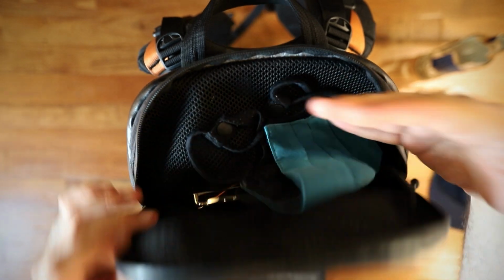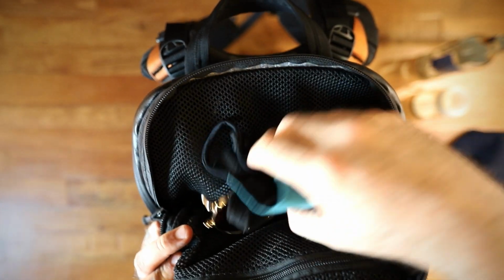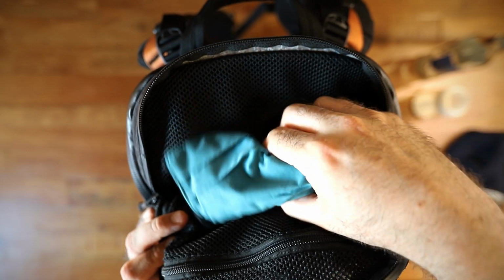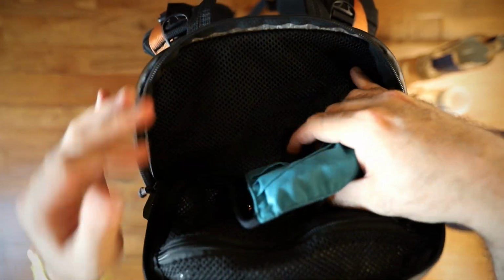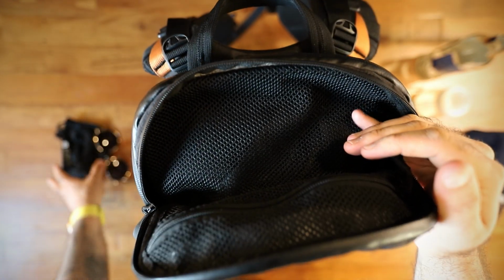Inside this lid pocket, which is very typical of Mystery Ranch bags, I put my mask. So in dad bag mode, this is kind of how I would roll. I think I would have this stuff somewhere inside the bag if I was using it in a daily carry mode, but in dad bag mode it was good because I'm using the whole inside of the bag. This mesh feels amazing. It always does on Mystery Ranch bags. And then I have my sunglasses and my mask in there.